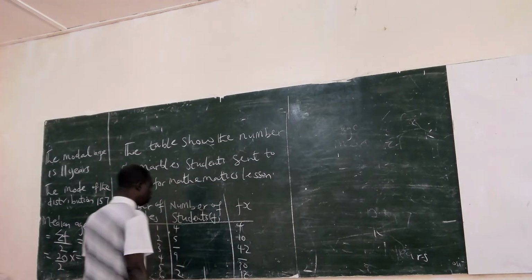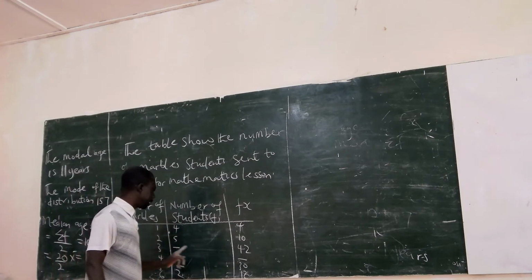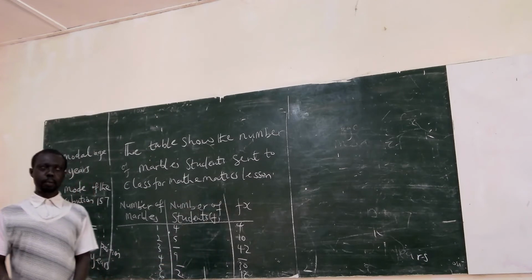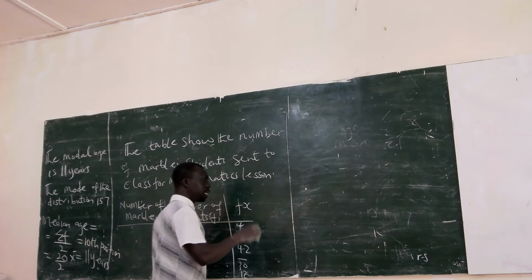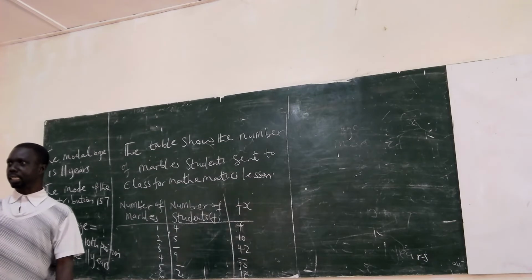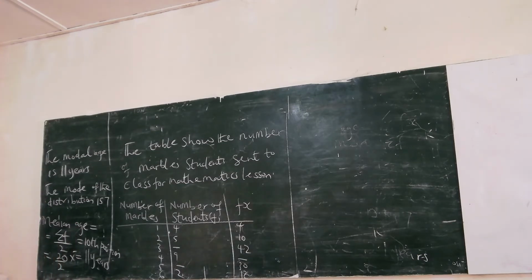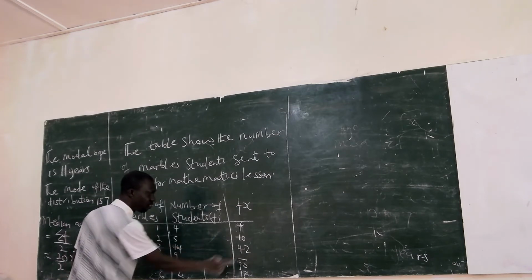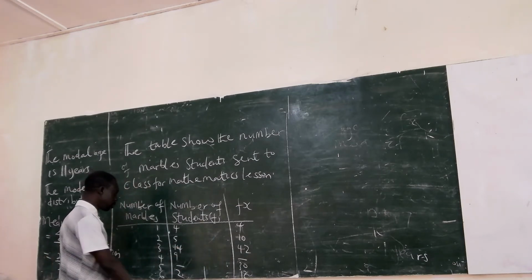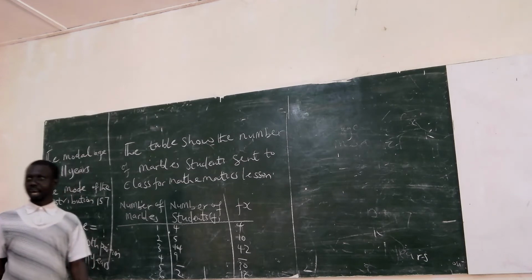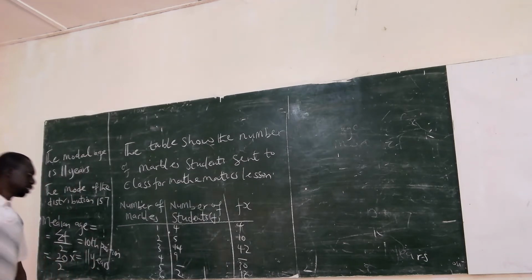10. So to get the missing number here, divide 42 by 3. 42 divided by 3 will give us what? 14. If we share 42 mangoes among 3 students, each and every one will get 14. Right? Yes, 14, because 14 times 3 is 42. To get the missing number, divide 30 by 5. 30 divided by 5 is 6. Right? So here is 6.